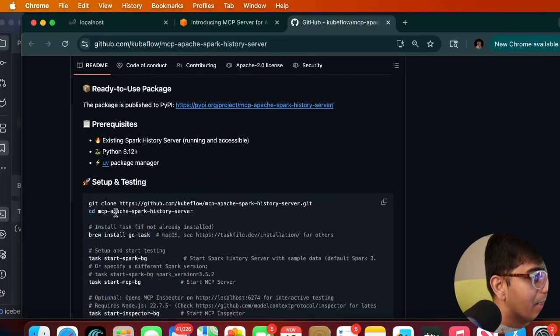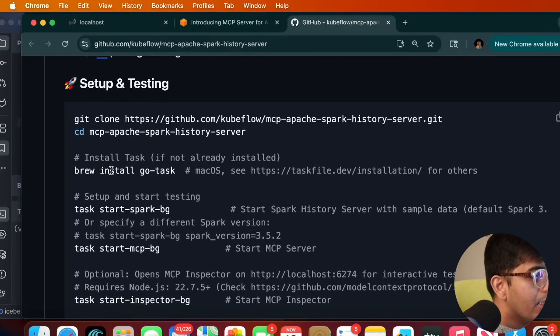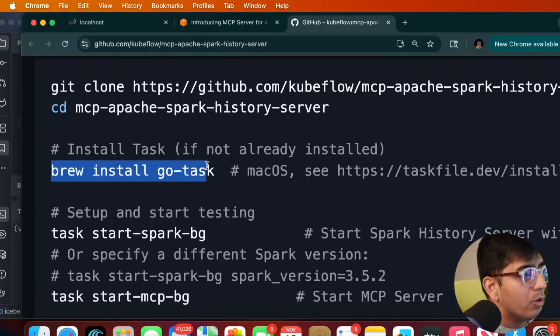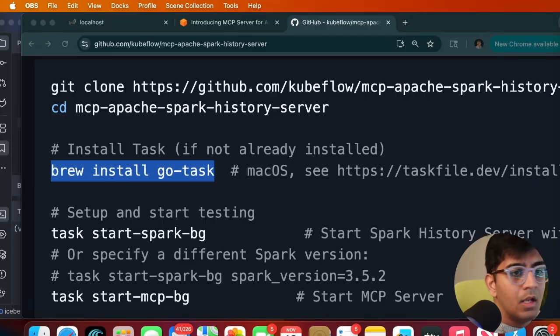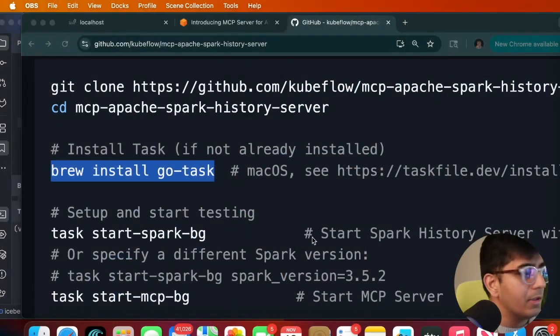Now, once you have done that, again, this is very well documented in my opinion. So the next step is I think you need to install all the dependencies. You can simply do the command brew install go-task. This will install all the dependencies for this, okay? Now, in order to interact with your Spark history server, either you're using AWS Glue, EMR on EC2 or whatever that is, they have made the whole process very easy. You can simply define a config file, define the values inside the config file, and then pass it. I'll show you how that works.